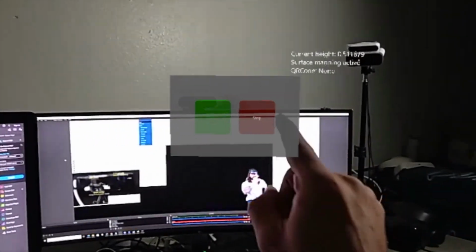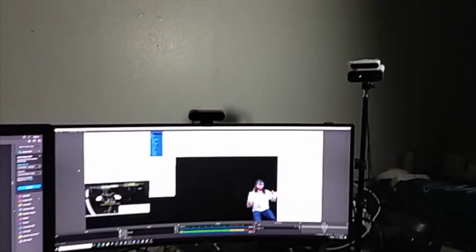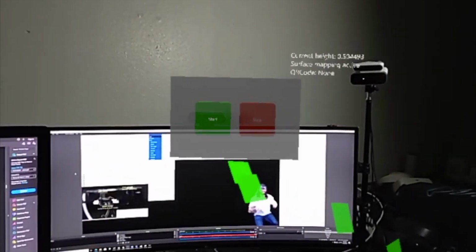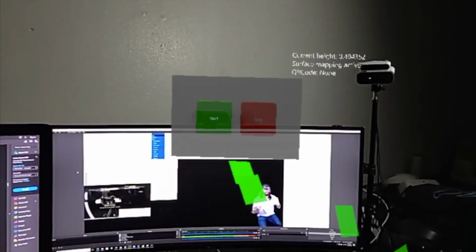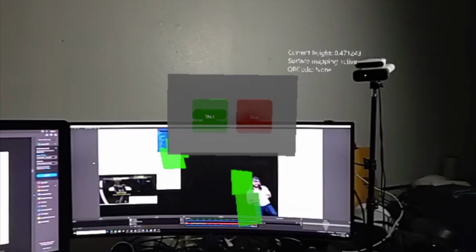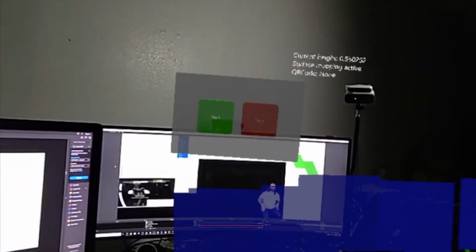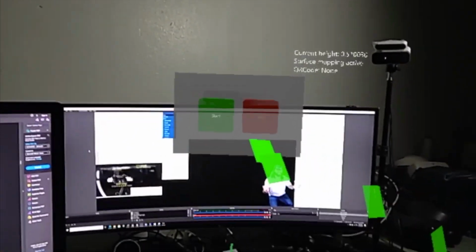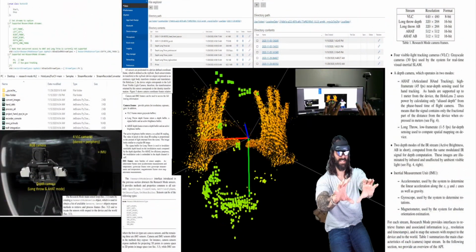And as soon as I press stop, all right, now we've got all that recorded, and we're going to jump into the next portion of this to show you how to get all this set up, and then how to extrapolate all of this information and how it took all these different images and recorded all these different sensor streams in real time. Let's get started. Hello and welcome back, and let's get started.